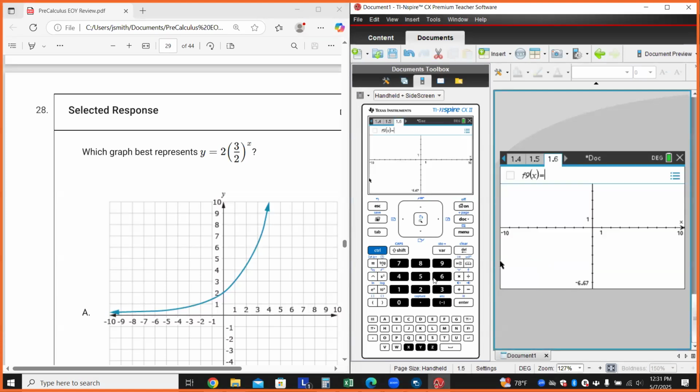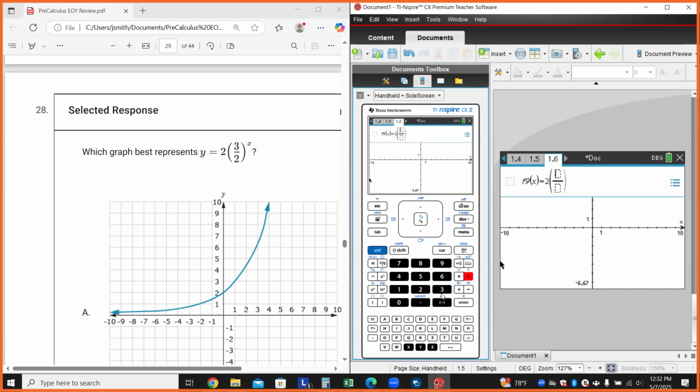That's probably not the route I would go. I would just say 2 parentheses, control divide. I like to type it just like I see it because I don't want to make any errors. And then when I'm outside the parentheses, I hit the rooftop button or the caret in computer science. Then it makes that little bitty small box up there. And then I'll hit X.